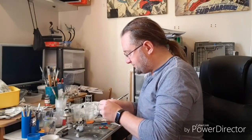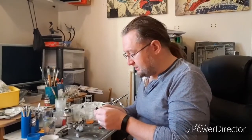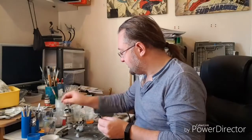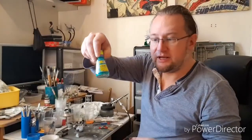If you let it dry and you take off the mask, it'll chip the paint away. So instead of peeling it, it'll tear it, so you end up having jagged edges. That's what I found on a lot of things, especially if you're using things like Mr. Masking Oil.